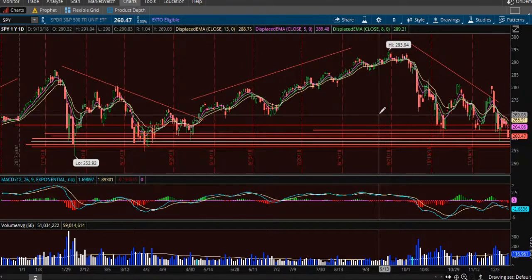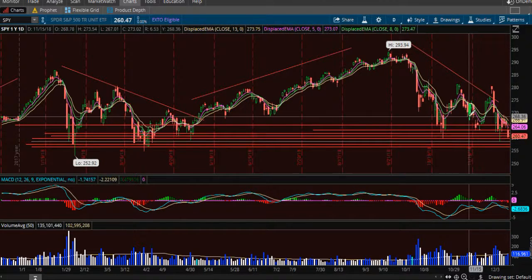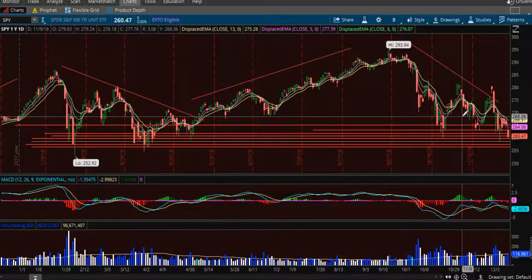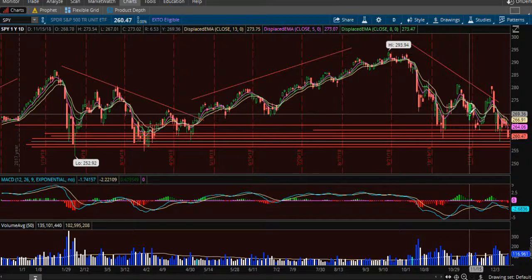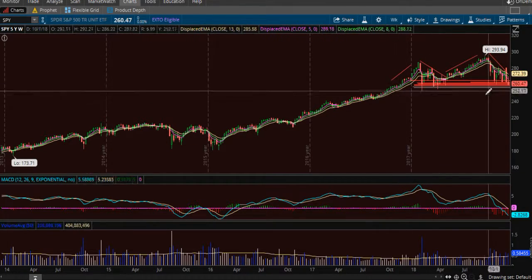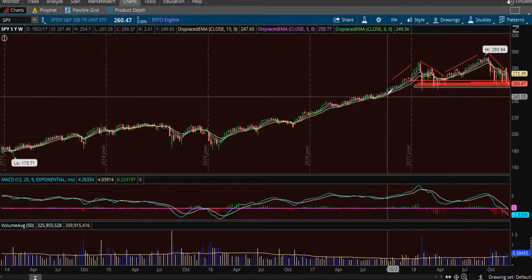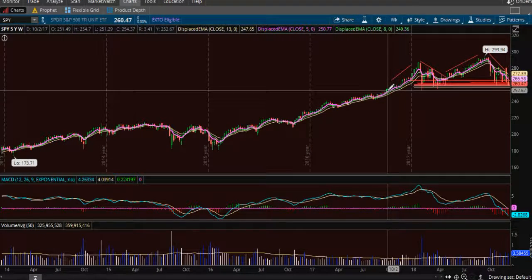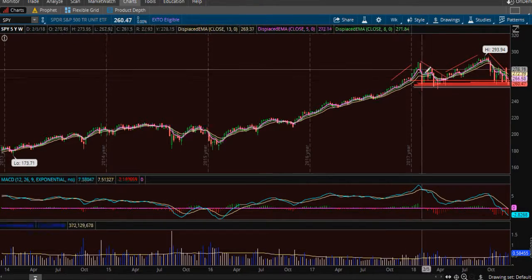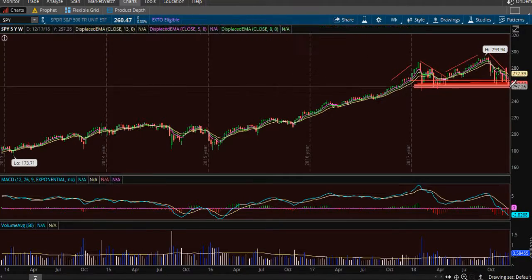This is also something I wanted to run by you guys now that we've gone over the short term and a few of our opportunities. I wanted to look at the weekly chart and go over something that I was seeing. If you ignore these lines and we look at the bigger overall trend here, this is the weekly chart. I'm seeing a potential for head and shoulders. You have the left shoulder here, you have the high here, which could ultimately be the head, and we're pulling back.